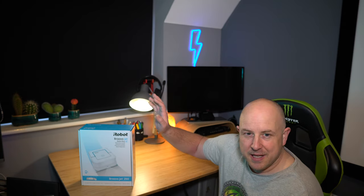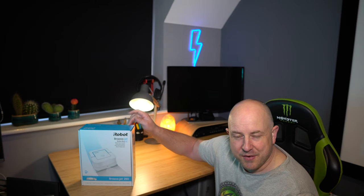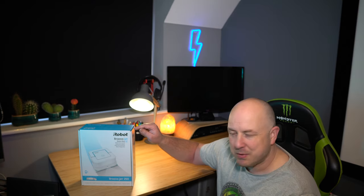So if you're looking at different devices like this, iRobot currently have three kinds of ranges. They have the M series range, which starts from around £700. They're the most recent and supposedly more advanced, but from the research I've done, these work pretty well.